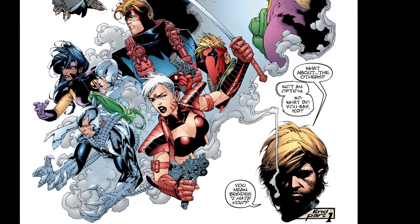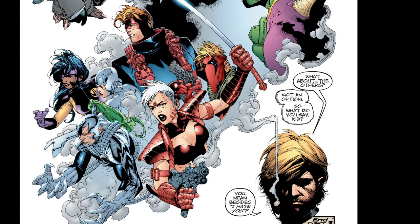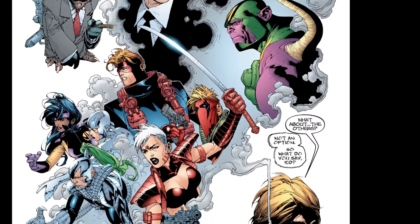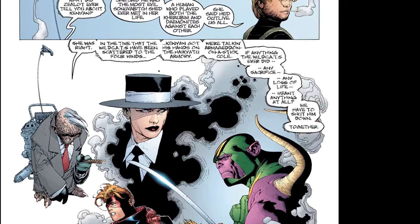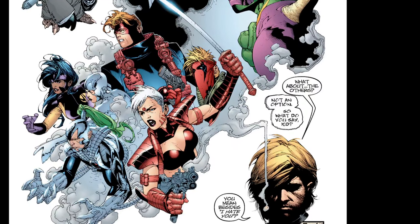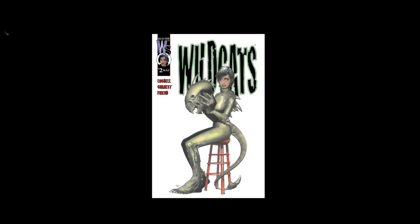And this is the only time in the book that the whole team is together in costumes. It's so trippy, because when I see this piece, I always think it's kind of bittersweet. It was cool that we got to do this, but it was such a small slice of what you hope to see as a Wildcats fan, which was, not necessarily that the team was all together in group shots all the time, but because the comic was set up as individual stories of where they were and what they were up to while they were apart, the expectation would be at some point they would band together for some greater experience. So unfortunately, it never happened in the book as far as I know.